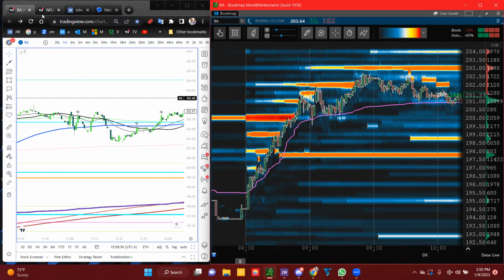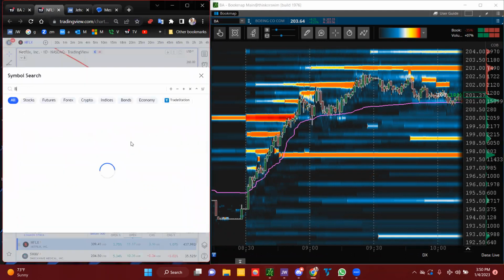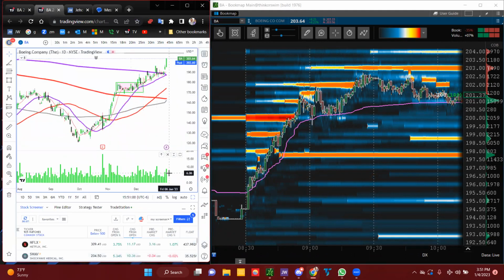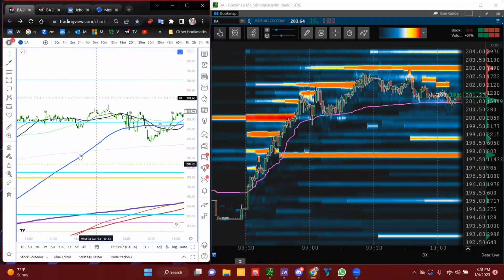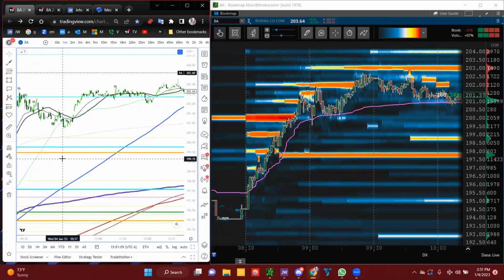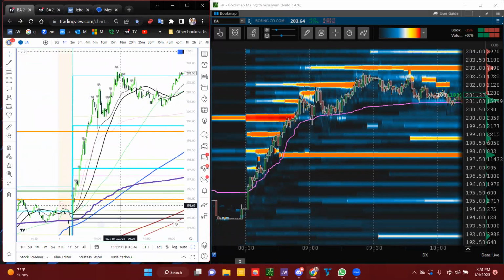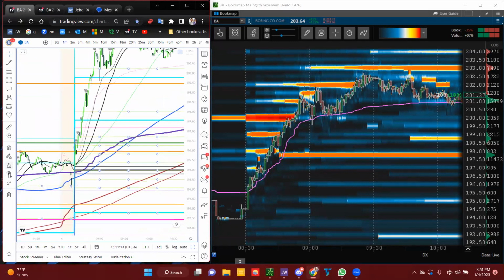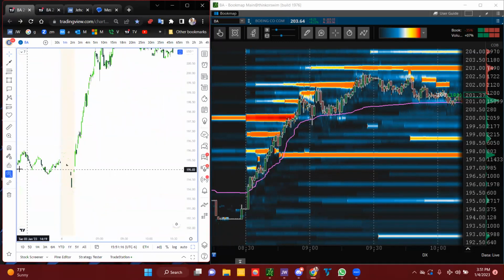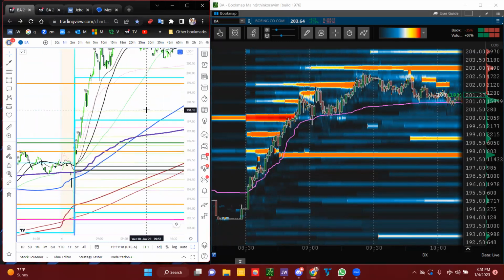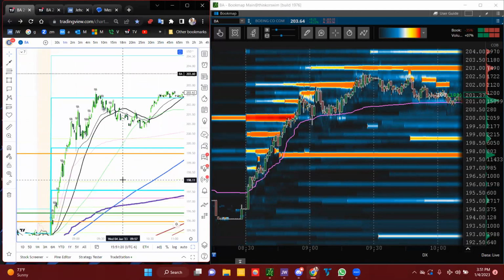Another thing you wanted to pay attention to on BA was, what was my ATR? Okay, my ATR, I know this thing can absolutely do $5 to $6 on BA, and look for some pullback in that area. So they start the day around 195. What does that tell me? 201 is absolutely somewhere they can get to. And when they get there, there's a good chance they're going to be giving out some free pullback money.